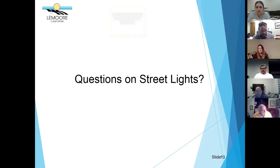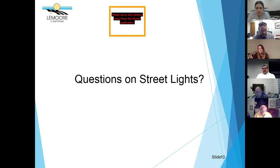So it's safe to say that one pole, no power, could be close to $10,000 a pole? It could be. Especially depending on where the power source may come from. If the power's close by, it could be less. But if it's far away, it could be quite expensive.